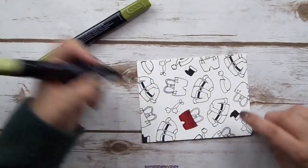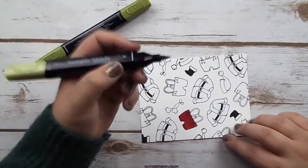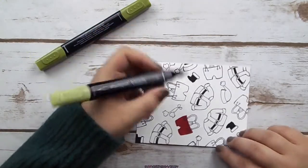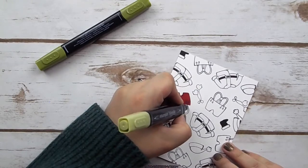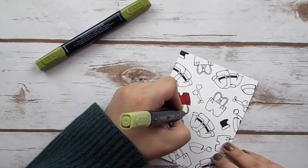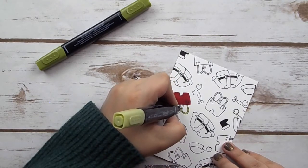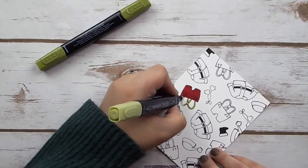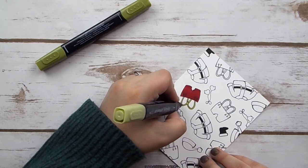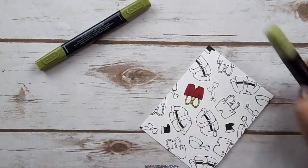So the next thing I'm going to do is color in the little suspender. So I'm going to do the same thing. I'm going to use my light old olive marker here and just color in, put a base coat down is kind of what I like to call it. Just like this. It's super, super easy, I promise you guys. And they look absolutely amazing once you do it.